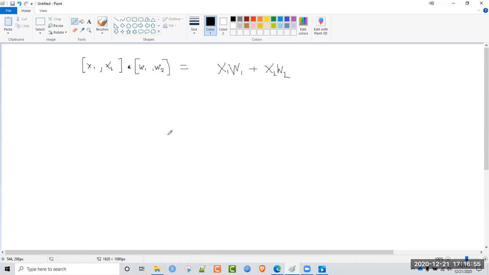Now, what am I talking about? We're talking about this picture here. We have a node here and a node here. This is x1 and this is x2. And we have another node here and we have a line here and a line here. And this has w1 on it and this has w2 on it. And this is called z, and we put a 2 up here to mean this is in layer 2. So I'll just put that 2 there. That's all that means. It just tells you what layer it's in. So this is in layer 2.